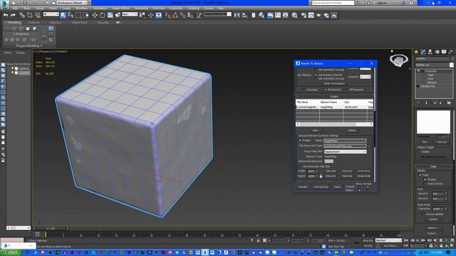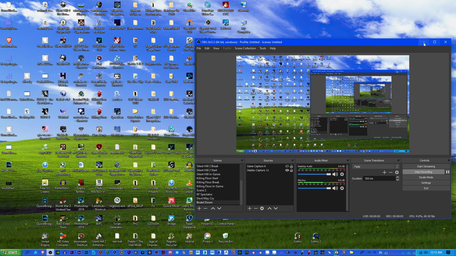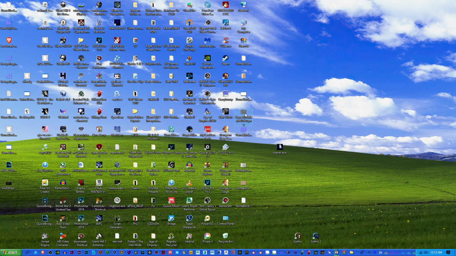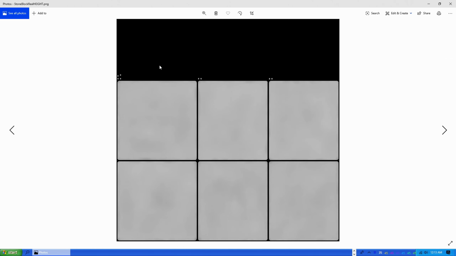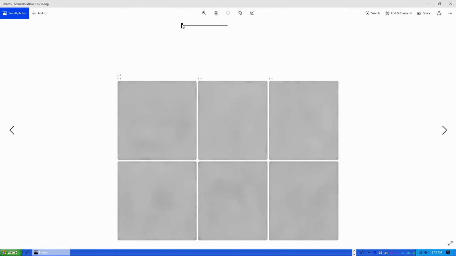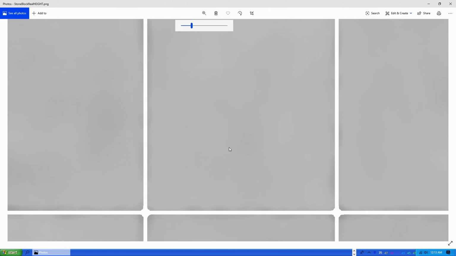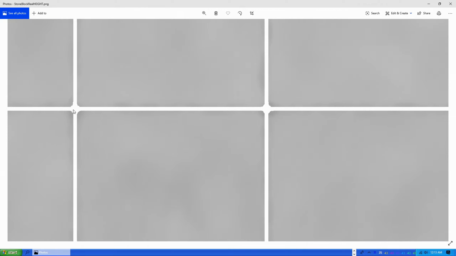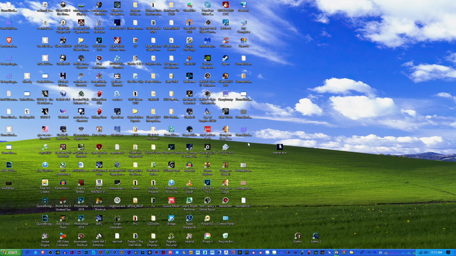And if I were to do that right now, close this, it's not going to be that easy to see unless we zoom in, but you'll be able to see that, like in the corners, for instance, a little bit in the middle, you can clearly see that it's picked up some height map information. It's not too intense, so it's not going to be very high detailed, but it did work.